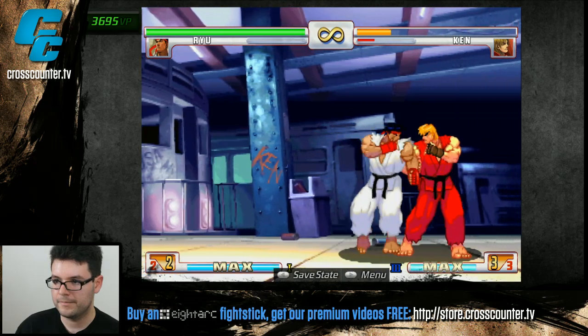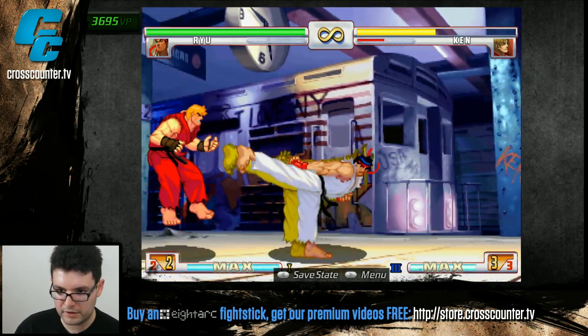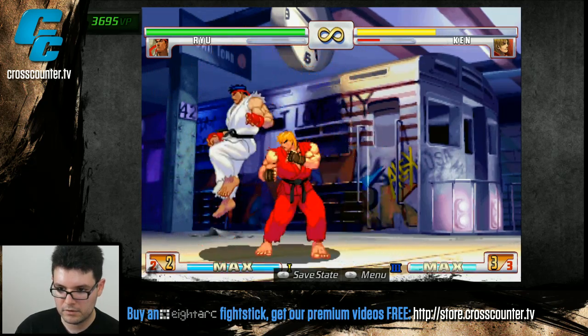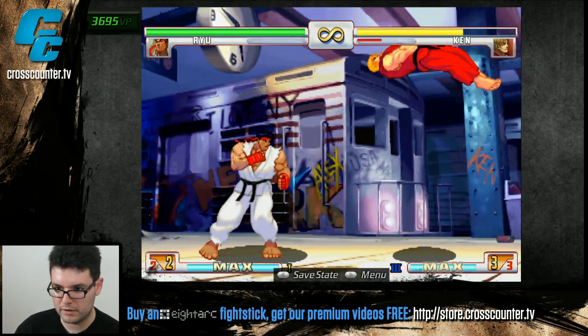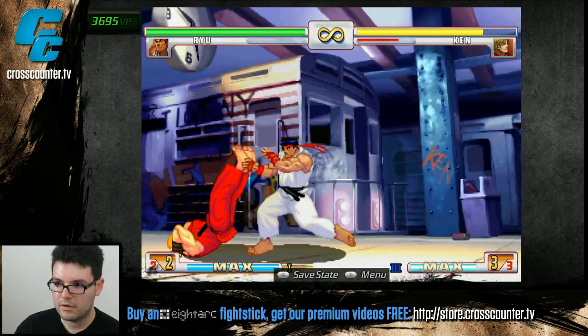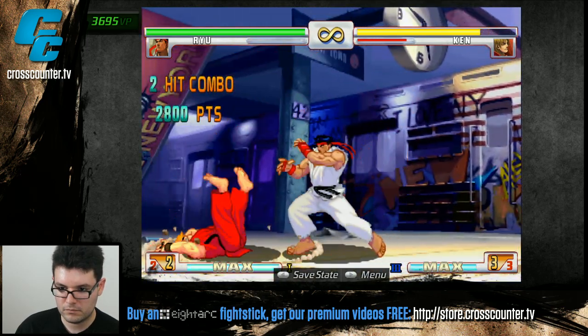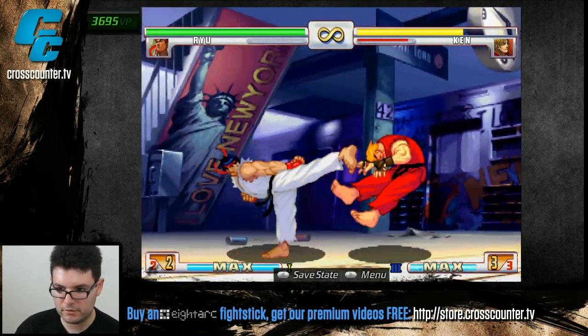you can go with them. So you can choose what you want to do after that. You can also get just normals if you want, just for simple damage. Can you juggle into super? Yeah, after the EX? Let me actually get it off a far one.